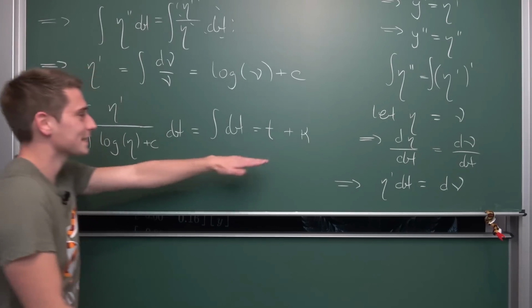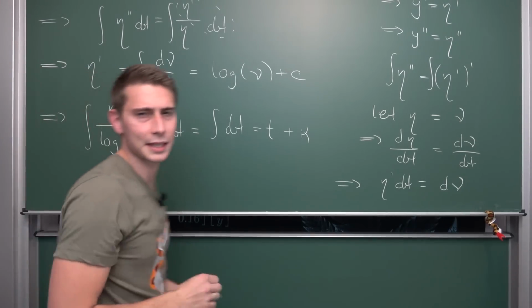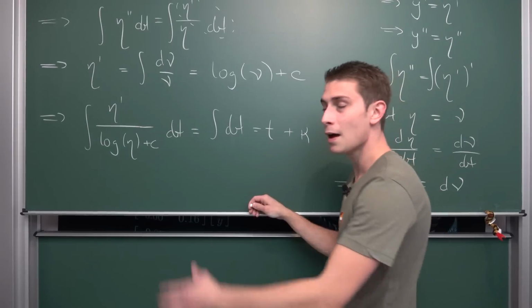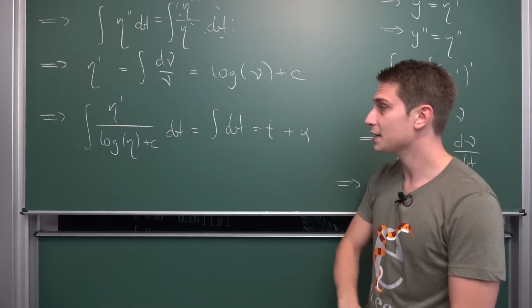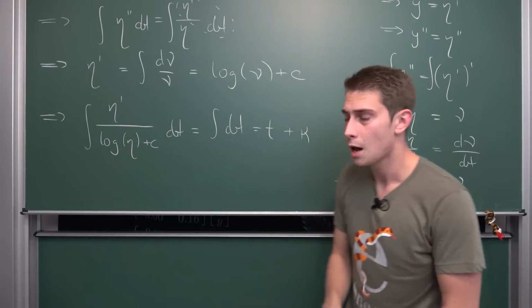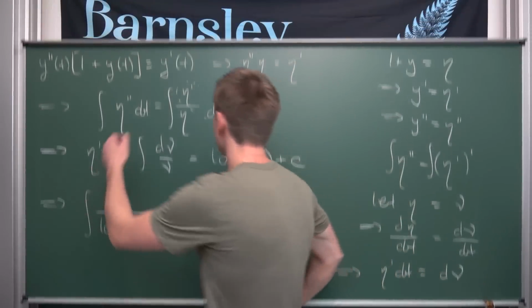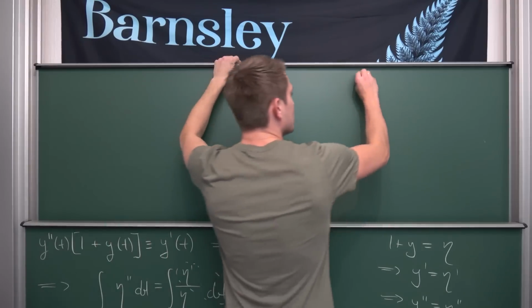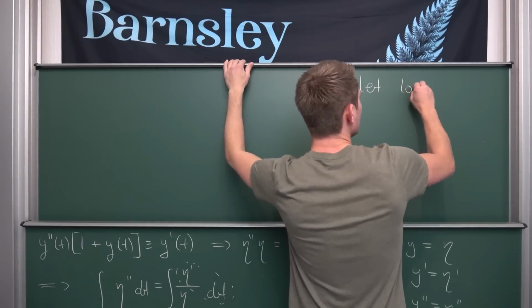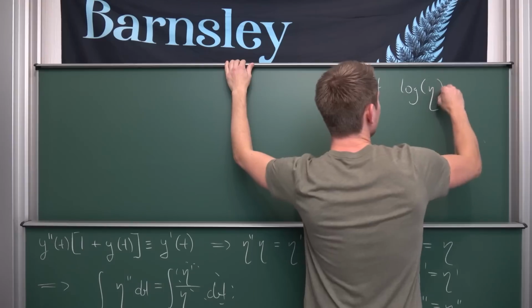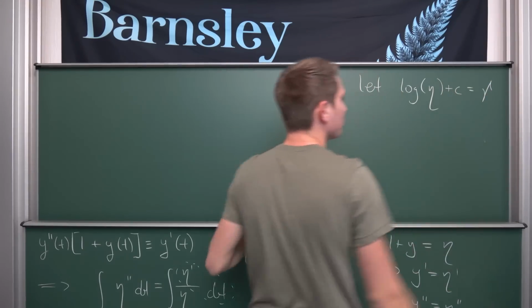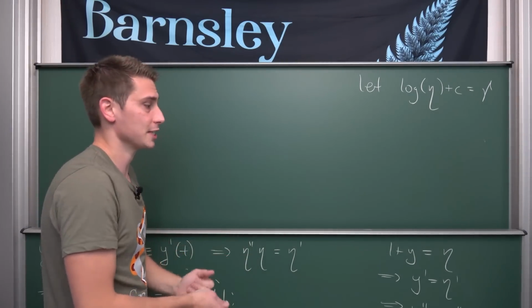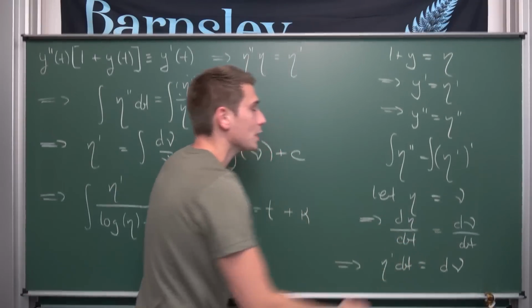Okay, so we are done with this side, but now here comes the harder part, this side. And this is kind of the exciting part of this video, if I may say so myself. We're going to introduce a formal substitution yet again. We are going to say let the denominator be equal to some other variable. I don't know yet, let's say which other variable is cool. Oily macaroni. So let log of eta plus c be equal to gamma. And now we would like to just do implicit differentiation yet again.